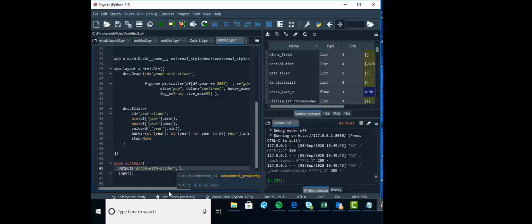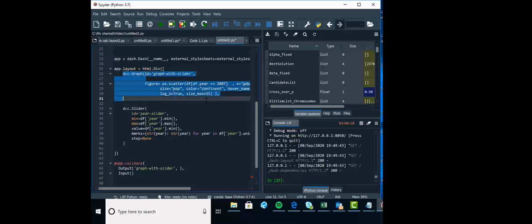Then we add a comma. Then we specify what is to be updated in the graph. If you look at this part of the code, it consists of two things, the ID and figure. We want the figure to be updated, so what we add here is the name, figure. All right, so we're done with the output.